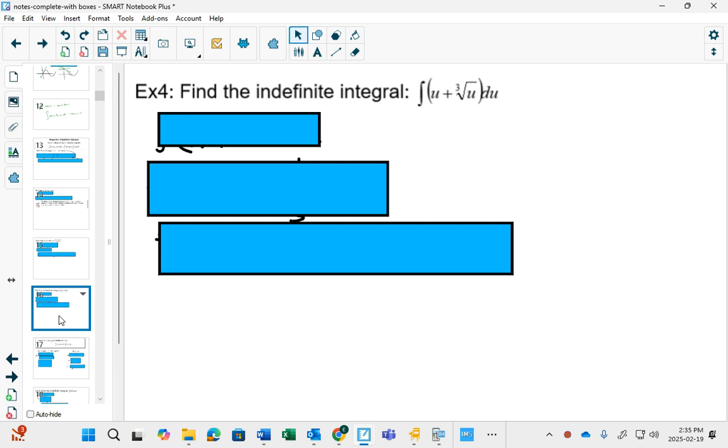And often, just like in derivatives, often in integrals, you're going to get radicals that are not easy to work with. What did you do with them with derivatives? You change them to exponents. We're going to do the same thing with integrals. Change them to exponents. So first of all, I'm just going to take the time and change that to u to the 1/3. Does it bother you that your variable changed? Are you okay with that now? You can use any letter, be fine. Usually there's a dx, now there's a du because it's telling you we have a new variable that we're doing the derivative with respect to.